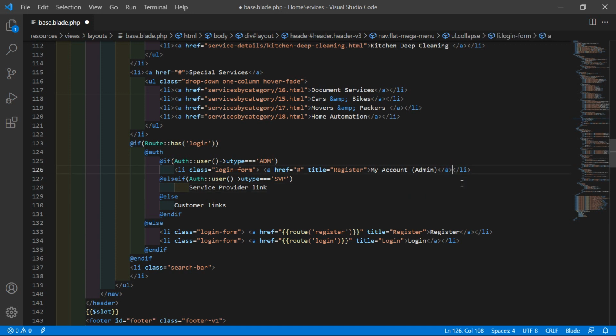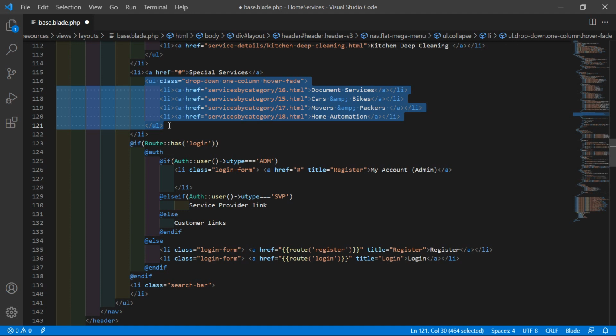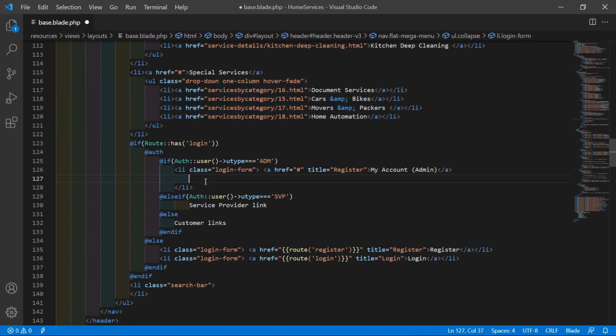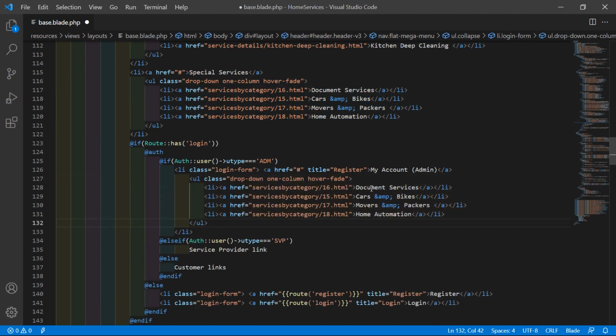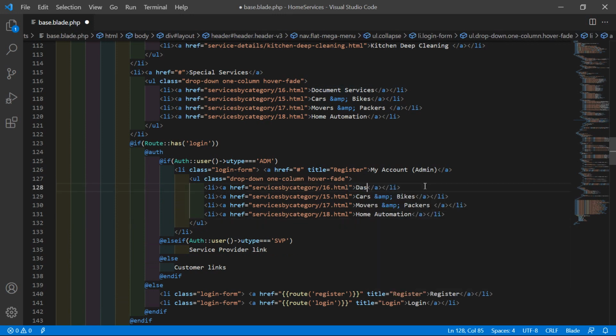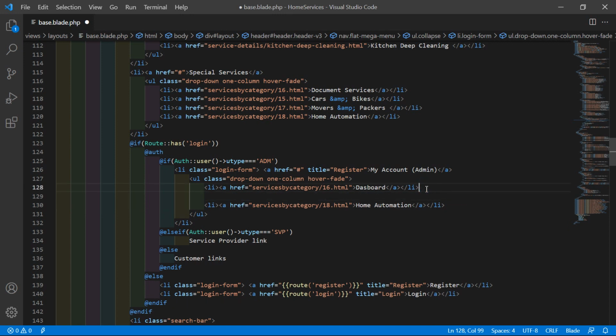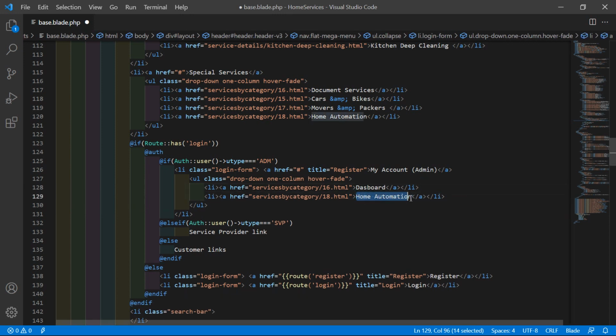After this press enter, copy this URL and paste here, and change the text to Dashboard, admin dashboard. Now remove this li, change the text and write logout. Remove this link and put a hash sign, and here also.